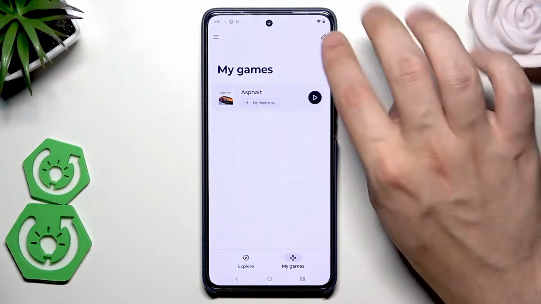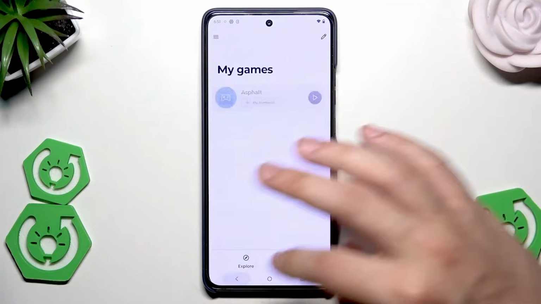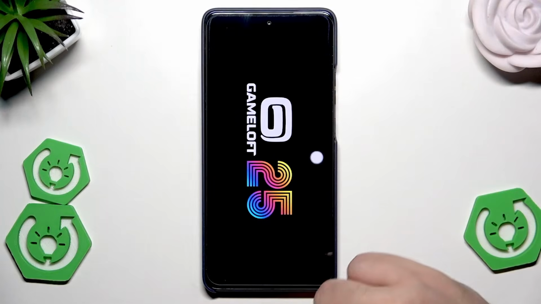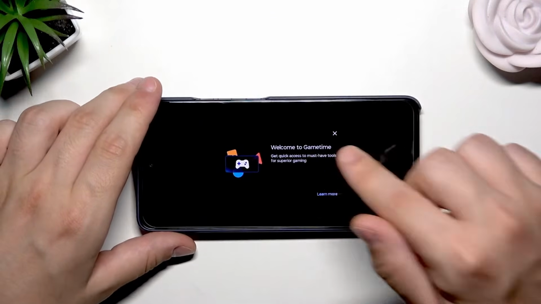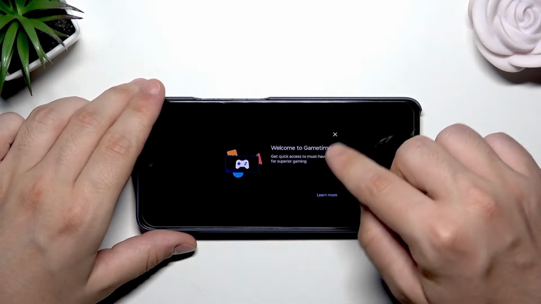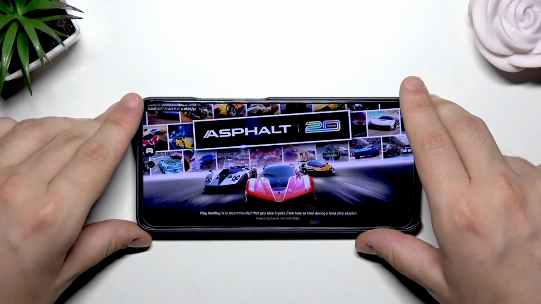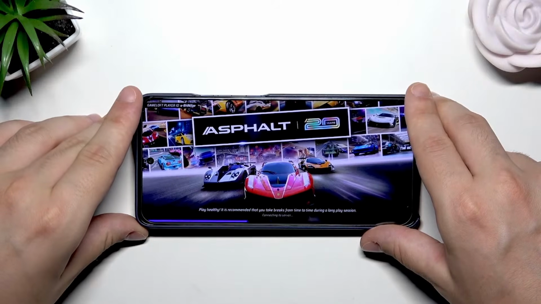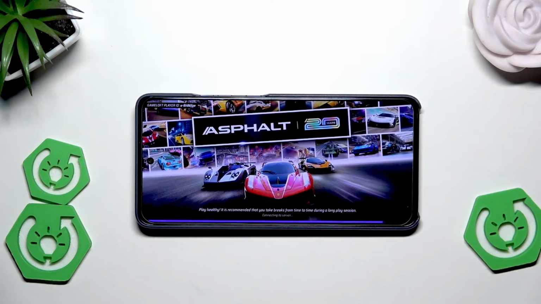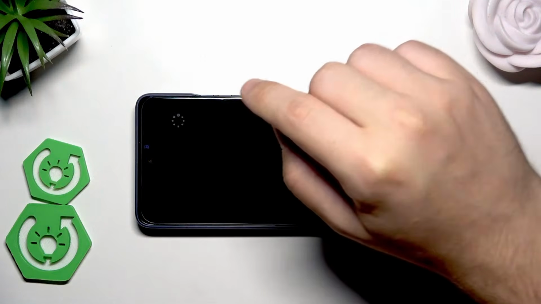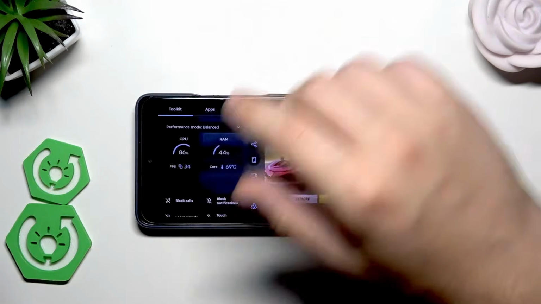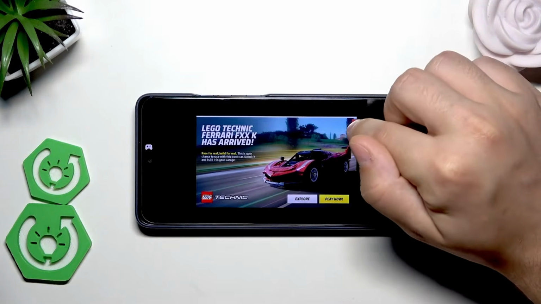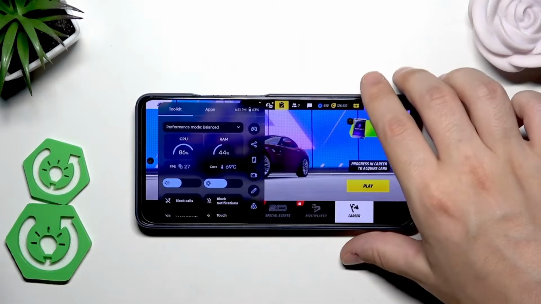Right in here, and for example, as you open up your game, we will have the game time. Here it is. If you want, you can click on learn more, but I'll show you how it works. It should appear right in here on the left side. Okay, in here we have a really small gamepad icon. Simply hit on that to open up the game menu, just like that.